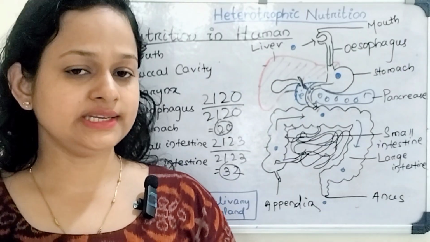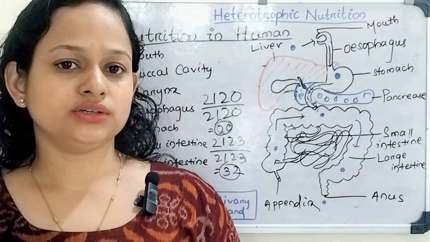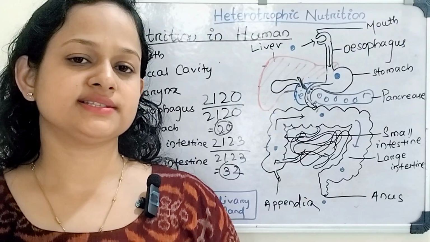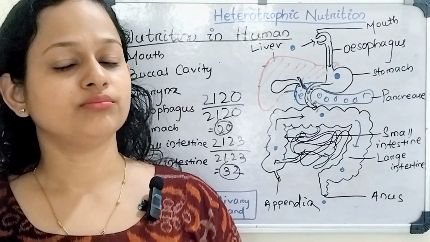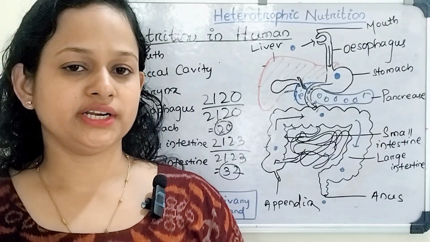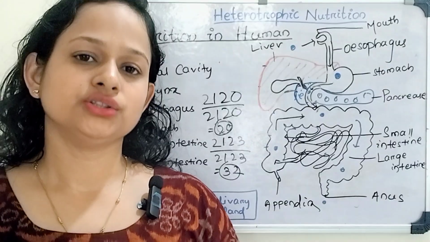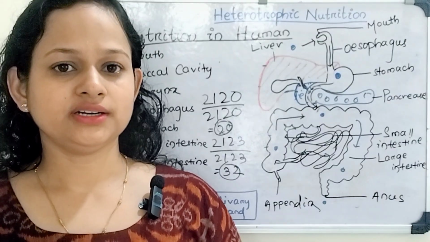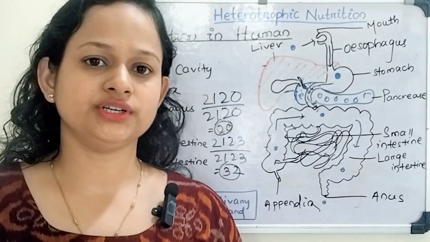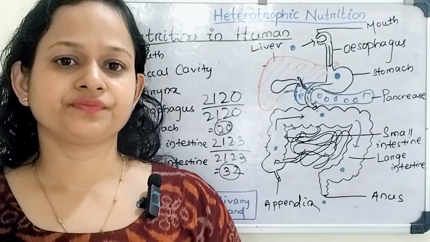And the villi that are present in the small intestine actually give the space for the absorption. The villi contain a lymphatic vessel and blood capillaries. The blood capillaries converge and form the hepatic portal system. Through the hepatic portal system, the nutrients that are absorbed from the digested food go to the liver, and from the liver the food will assimilate.